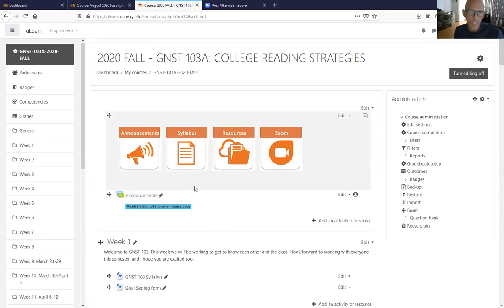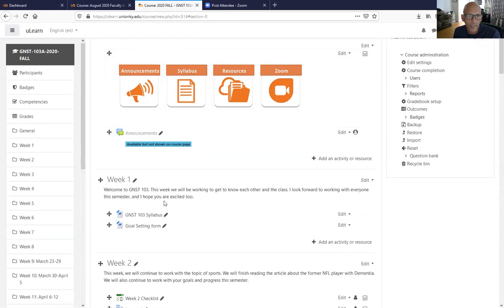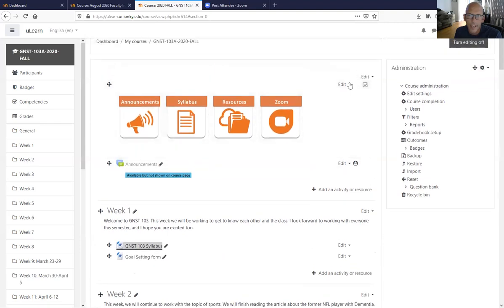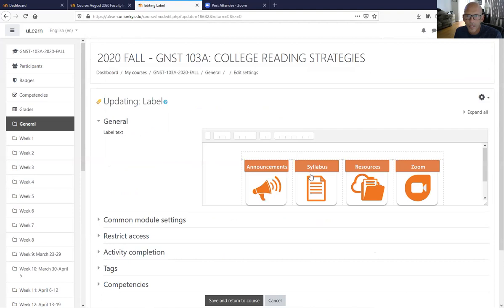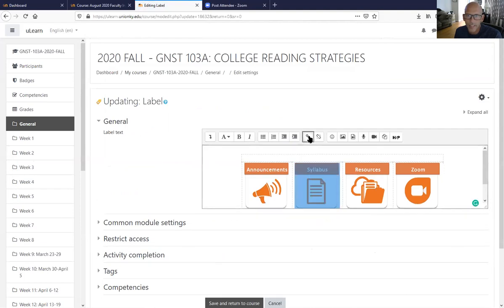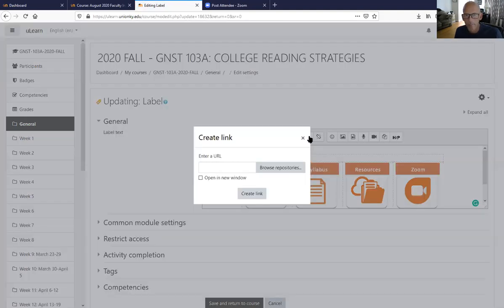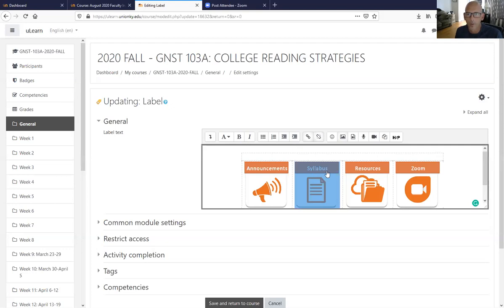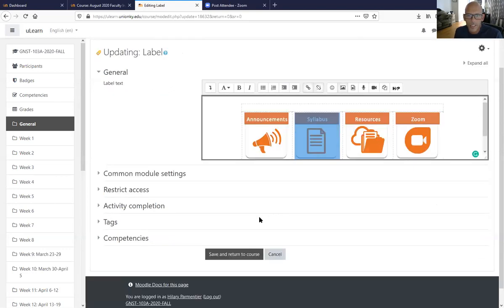So now we're going to actually link to the syllabus doing the same thing, but we won't have to put that into stealth mode because in week 1, we want students to see it. So we're going to copy that link location and go back in and edit this bar. Click on our syllabus link and click link and paste that link we just got. And we want this to open in a new window. And there we go. So we're going to save this.